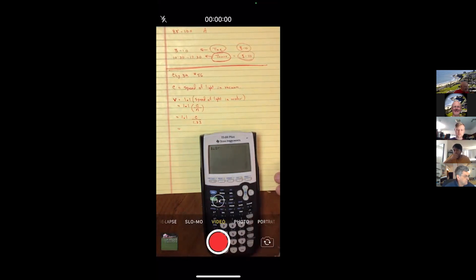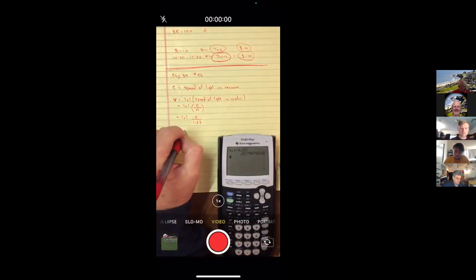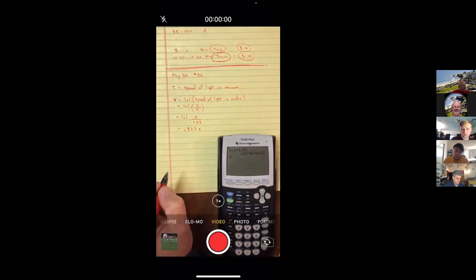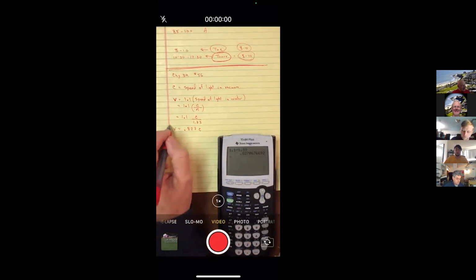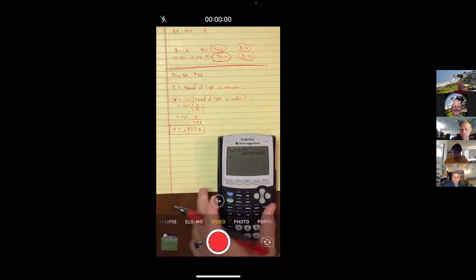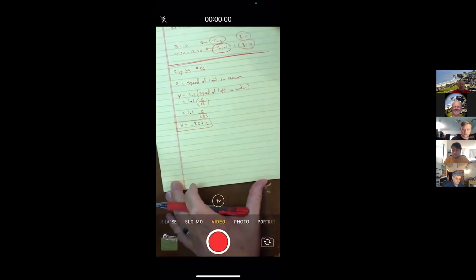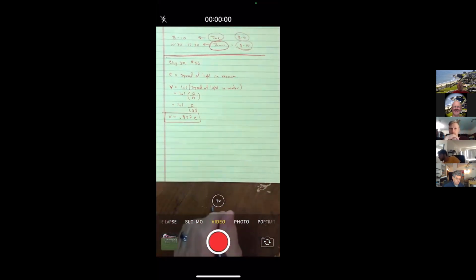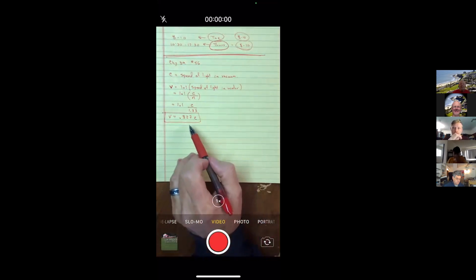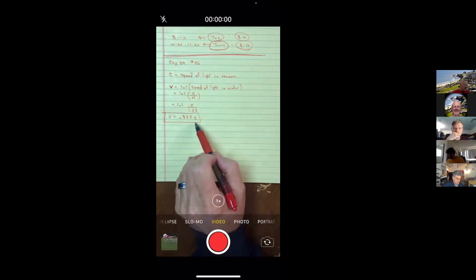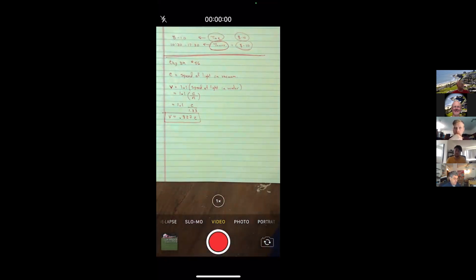1.1 divided by 1.33 then is 82.7% the speed of light. So that's kind of where I would start this problem, well, how fast is this electron going compared to the maximum speed of the universe, or the speed of light in a vacuum? And that's the important piece because that's where gamma comes in. How does it compare to this maximum speed limit? Okay, so there's the first part.